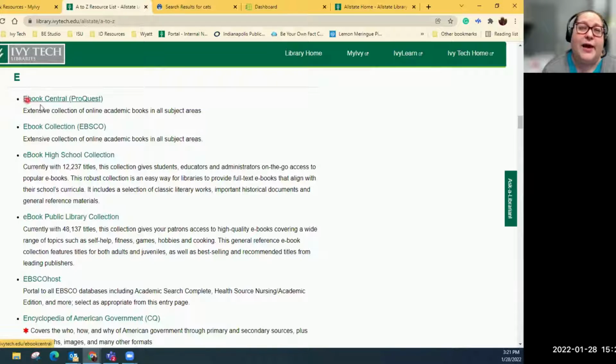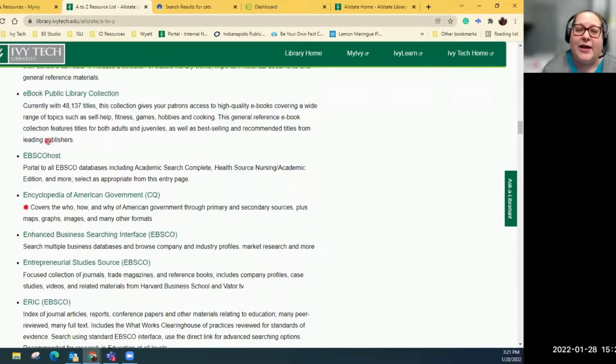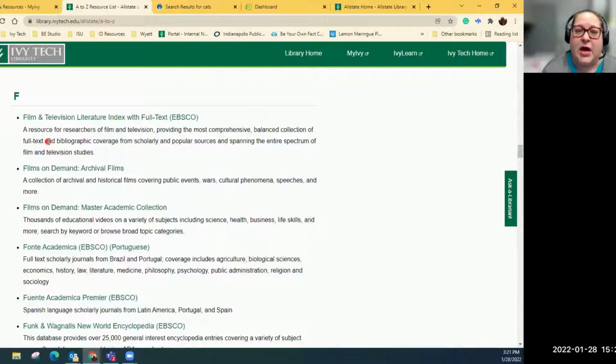Not all of them, but they happen to start with ebook, so there's quite a few lined up there in an E. So that's by format. And in the F's, we have Films on Demand, and those are video collections that are streaming. So some are general, they're broad, they talk about everything, like Academic Search Complete. Some are more specific to a particular topic, and some are specific to a particular format, like video or audio or ebooks.